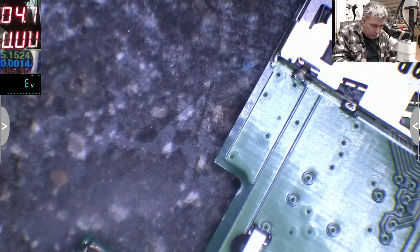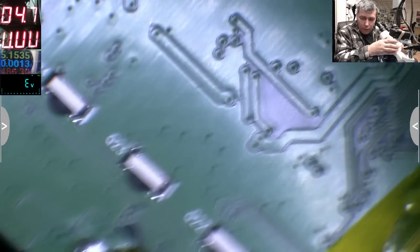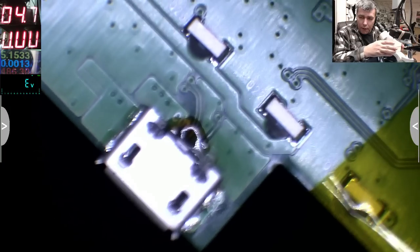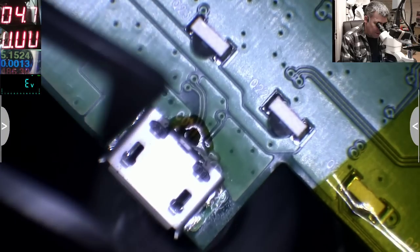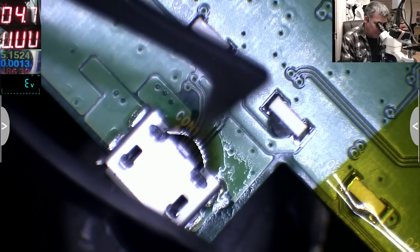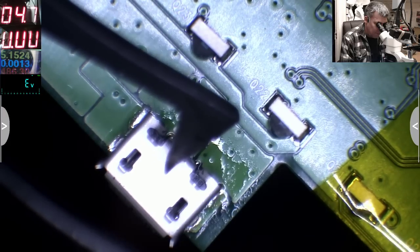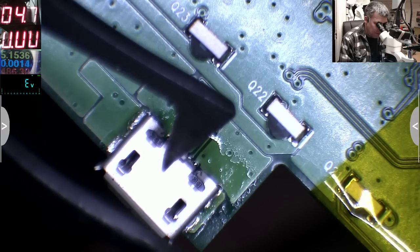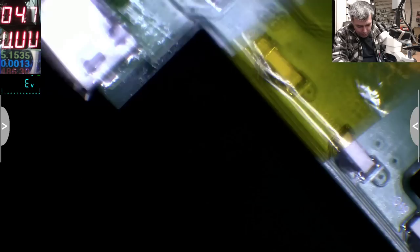Yeah, let's go on the here. Okay, here, let's draw the microscope. Okay, here, yeah, now let's come with the heat from the back. But not 500, 400. Hopefully it's fine. We'll see now.